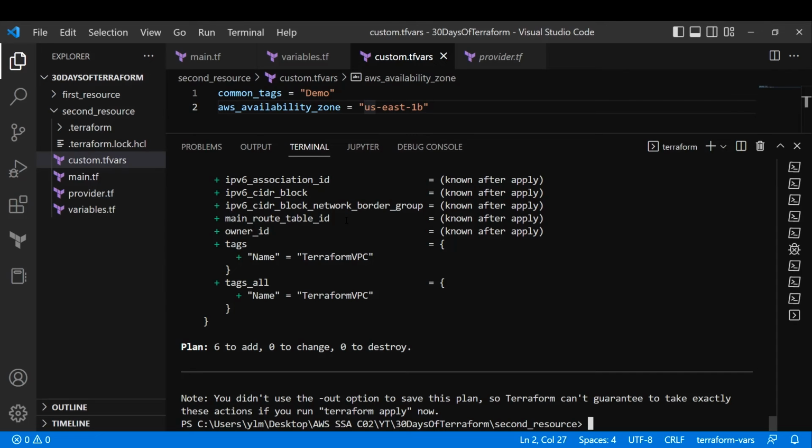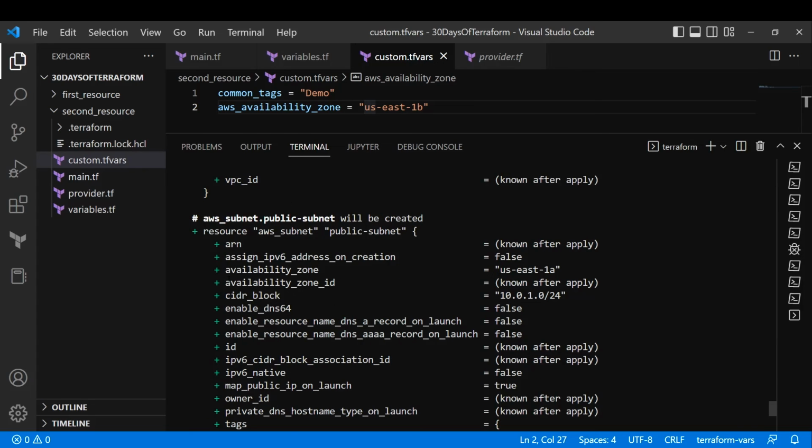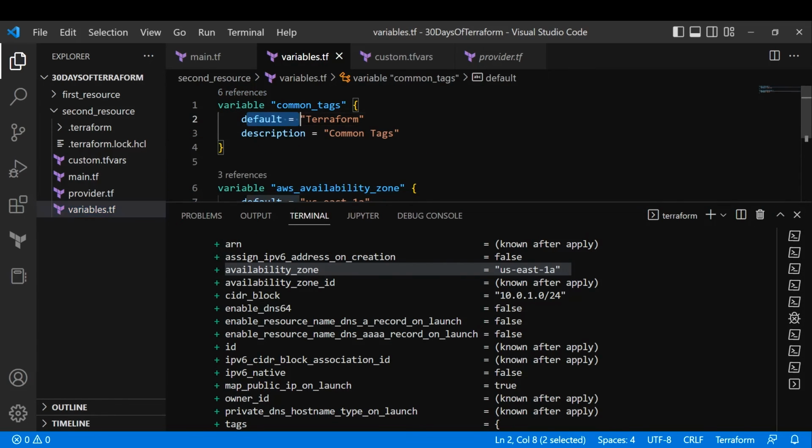Even after assigning values in custom.tfvars, if you see here, still the value is terraform itself, and the availability zone is us-east-1a, but we have specified 1b and common tags as demo, but it is not getting reflected. Instead, whatever we have specified in default, that value is taken, right?